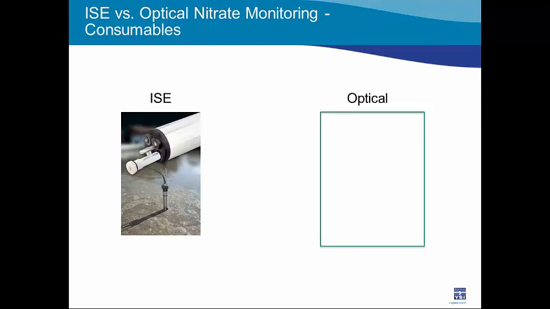With an optical probe, I've deliberately shown an empty box. And that's because with at least the IQ SensorNet nitrate probe, there are no consumables, no wipers to replace, no electrodes, of course. All that's required is for the customer to do that routine cleaning step when necessary.